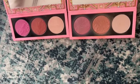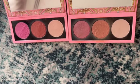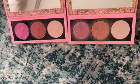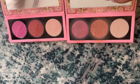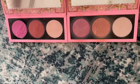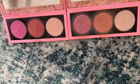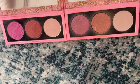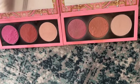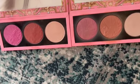So for your reference, all of these blushes in these holiday 2021 face palettes are, and still are, existing shades. What has happened in the past is that in holiday collections or special collections like the Love collection that came out earlier this year, Pat McGrath has used existing shades for blush palettes, and I think the goal is to give people the opportunity to try more than one blush shade in a comparable price to the single blush shades that she has.